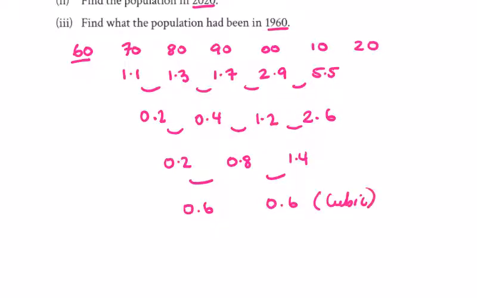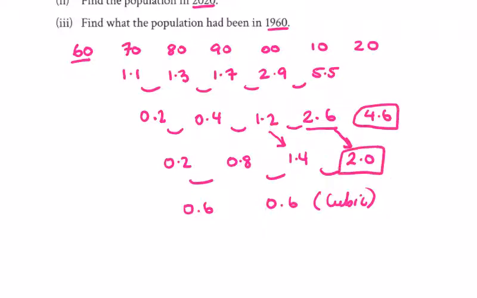And if we work our way back up to get 2020, to keep the 0.6 down the bottom, I'd have to have a 2.0 here to get 0.6. And just look at the pattern. 1.2 plus 1.4 is 2.6. 2.6 plus 2.0 will be 4.6. Just highlight these are what we're adding. And then 5.5 plus 4.6 will be 10.1 in millions.